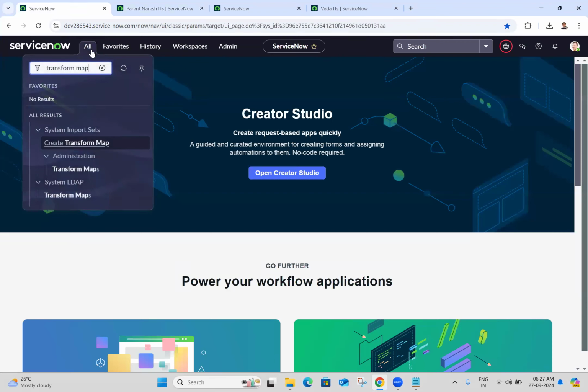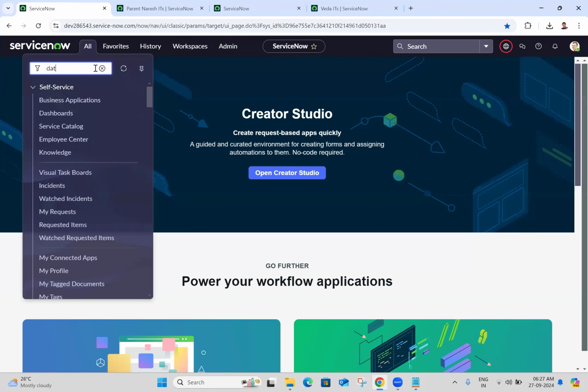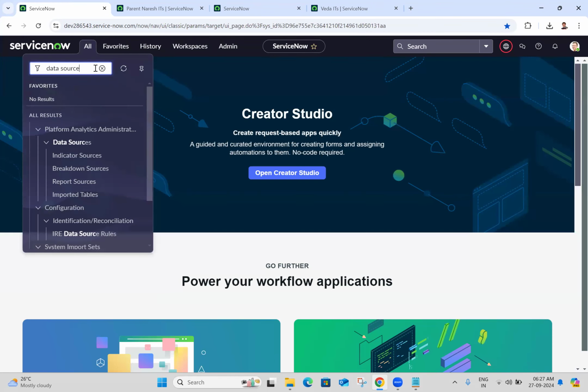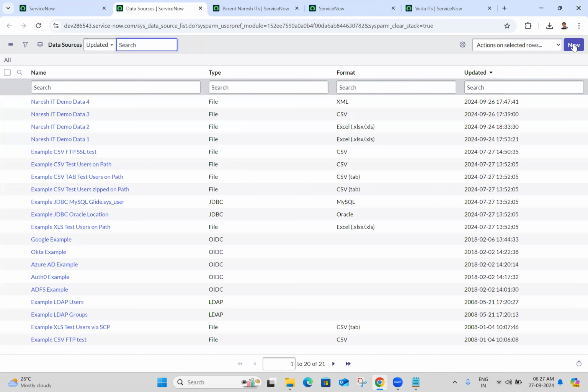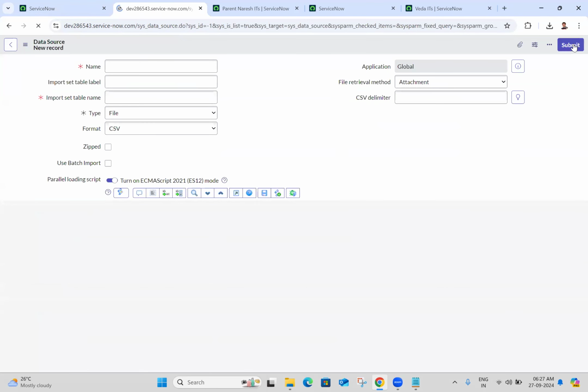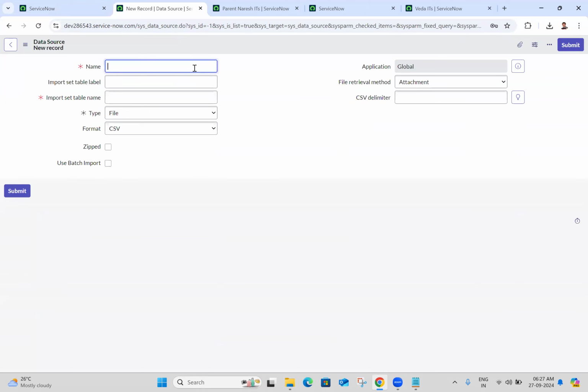You can go to the data sources. I'm just clicking on the new button. Naresh IT demo data 5.